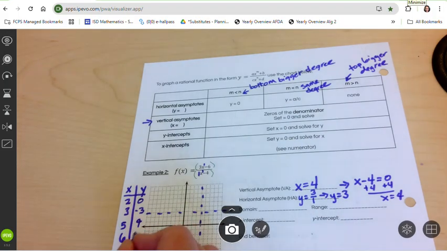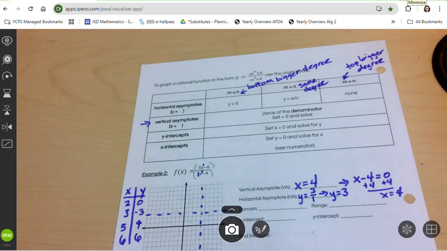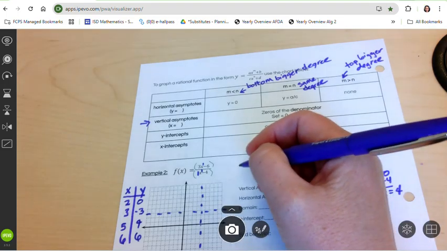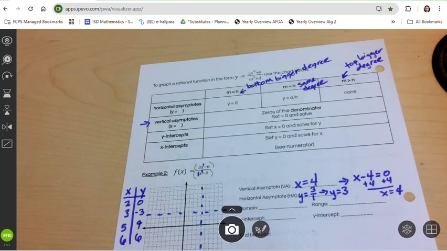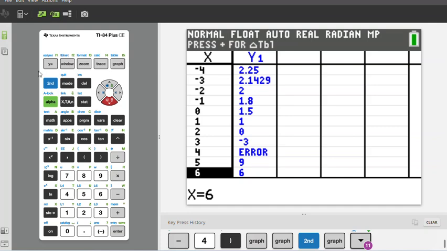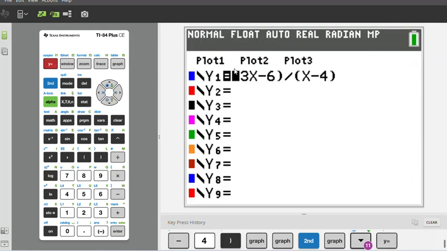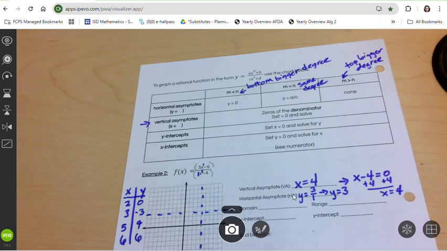And then you want to graph those points on your paper. Oh, okay, let me take a look again. But mine is weird. So let's look at your y equals. Do you have parentheses before and after the numerator? Okay. And then before and after the denominator? Okay. Yeah, anytime you have more than one term, you'll need parentheses.